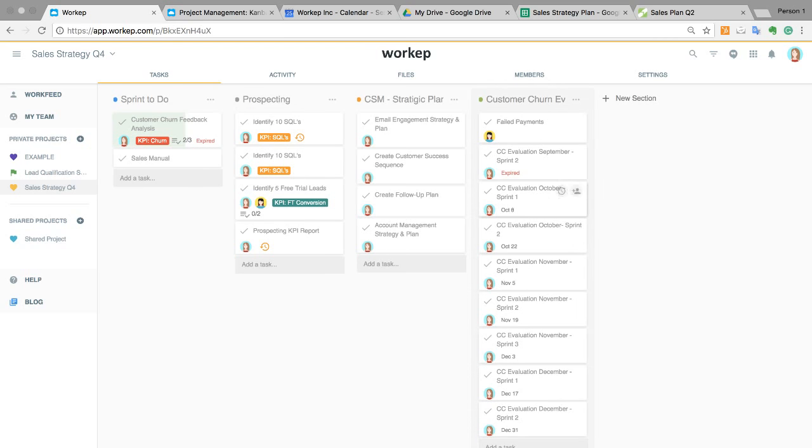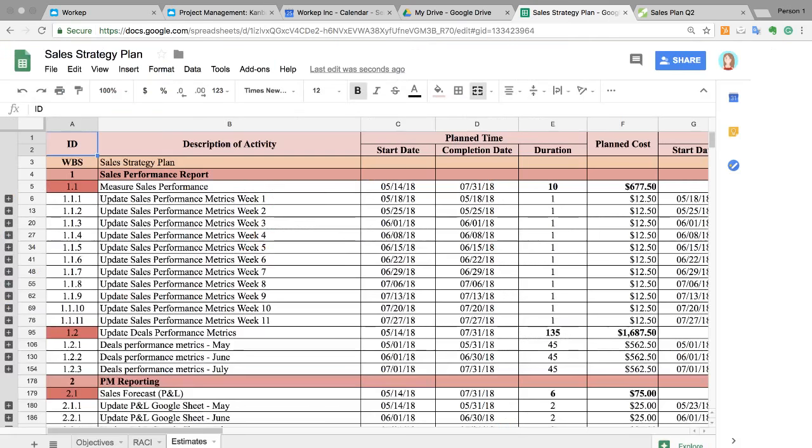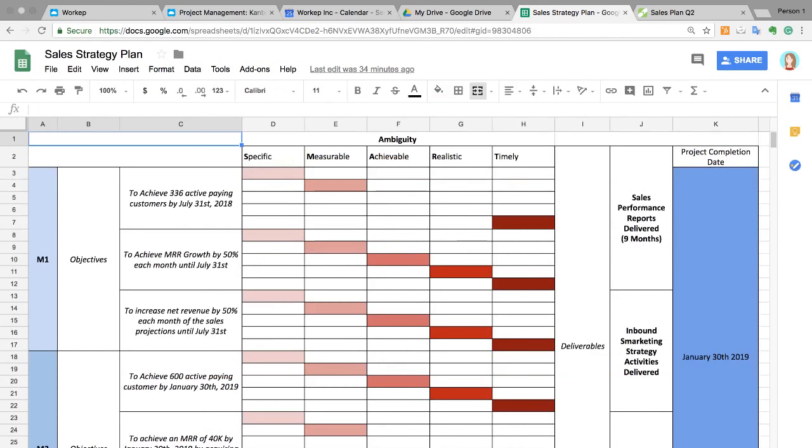So again, it's not super explicit within WorkF, but there are ways of managing this level of project management. What I did externally from WorkF, so that I can have all these different parts of the waterfall method, is that I created a Google Sheets document that laid out all that information that was super important for me.